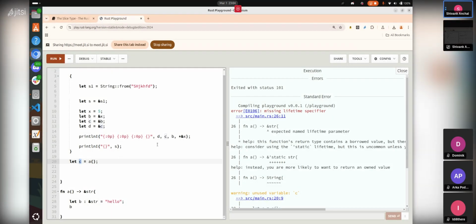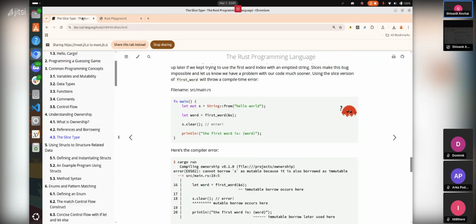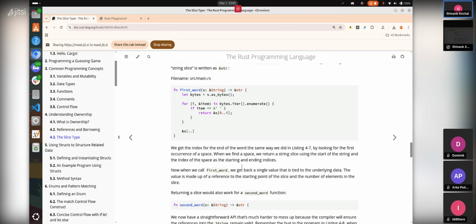So one more case, like this hello. What this b is like, hello exists in memory, and this b is a slice to that hello world. How do we get a slice?